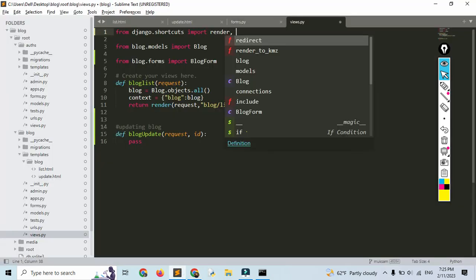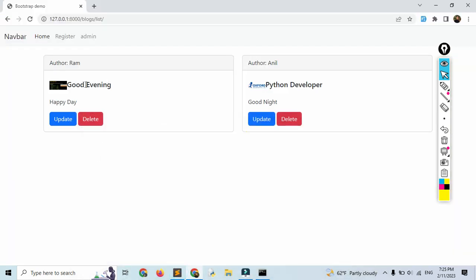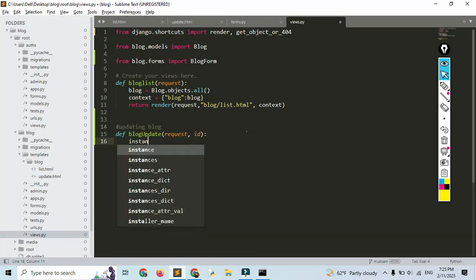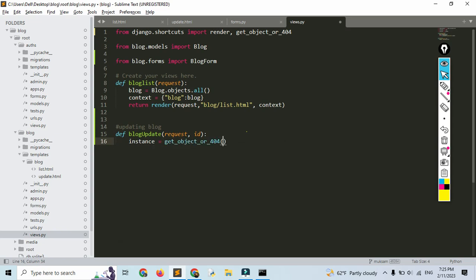So I simply write get_object_or_404, and we need to get the instance of that object in order to update that blog. Instance equals get_object_or_404 means it will either provide the object or display the error 404.